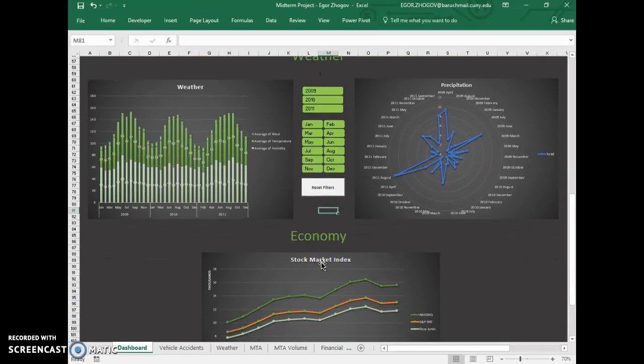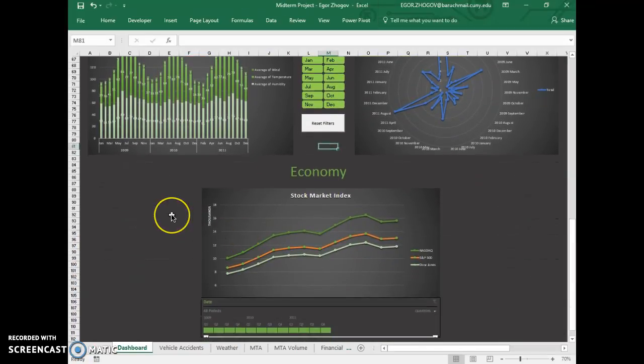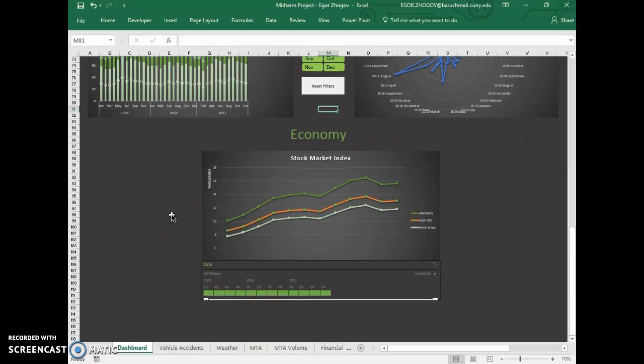Now let's take a look at the final section of the dashboard, which is the economic snapshot. This chart shows us the NASDAQ, S&P 500, and Dow Jones, and changes in those indexes over the time period. I've decided to use the timeline tool just so it's easy to choose the time frame needed. As you can see, I can choose a specific quarter I want and compare the data to each other, month over month.